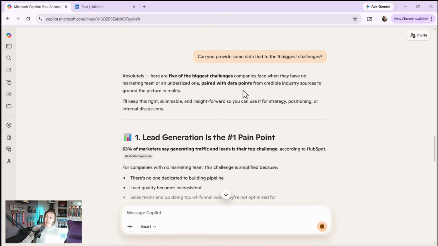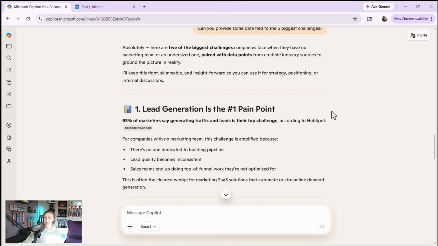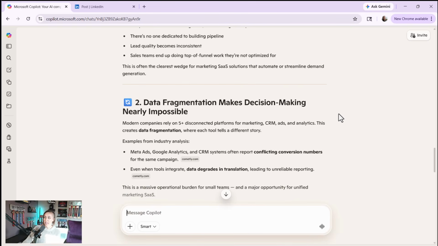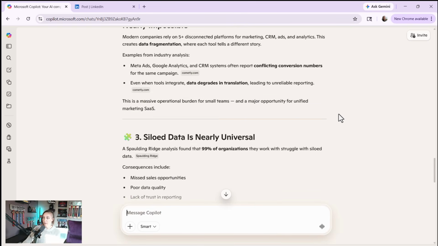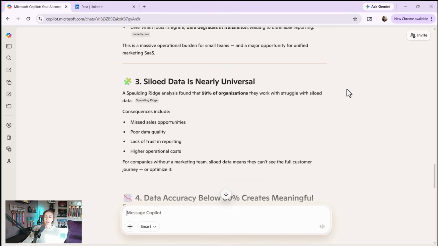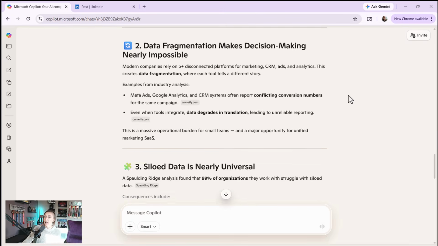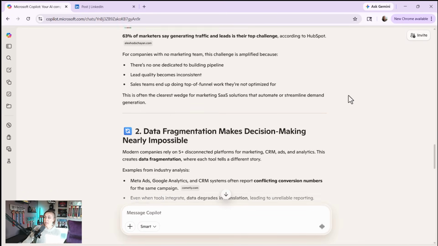So I'm finding out here, lead generation is the number one pain point that marketers say is their top challenge. We've got data fragmentation makes decision-making nearly impossible, right? So we've got some pretty high priority pain points that are being identified. And then we have the data to back it up.